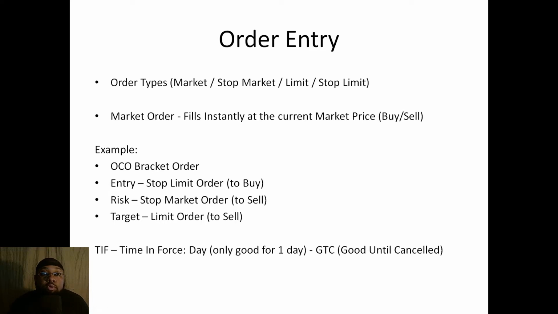So you've got your account set up. You kind of understand some of the terminology when it comes to how much your buying power is and stuff like that. The next thing you want to do is start buying stocks. The four order types that I use are market orders, stop market orders, limit orders, and stop limit orders. So those are four separate order types. I'm going to break down how I use each one as well.